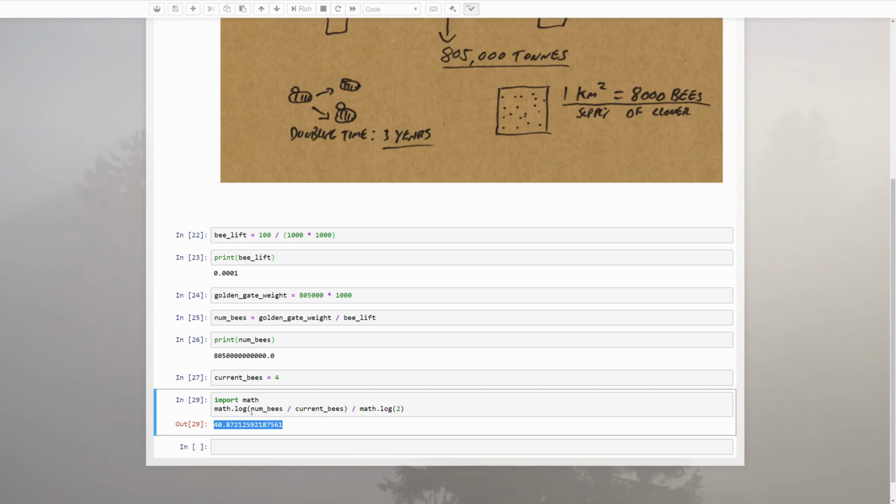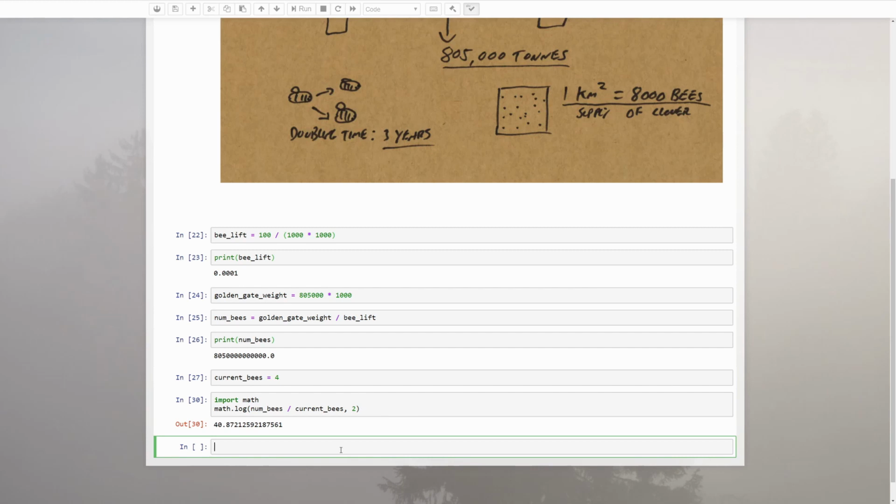There's one useful trick. If you have a function like log and you don't remember what it does or how to use it, if you click just inside the parentheses and press Shift and Tab, a little help will pop up down there and give you a description of that function. In this case, I noticed something interesting. Actually, log can take a base as a second argument. So I could instead have written this as comma 2 and remove this here. Gives me the same result, 41 doubling periods.